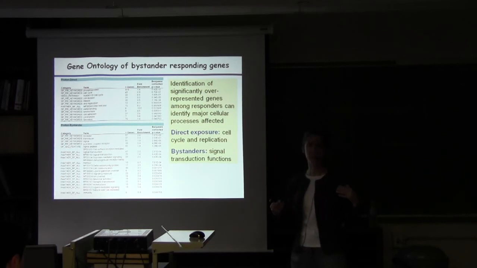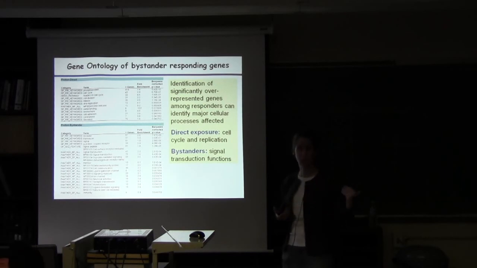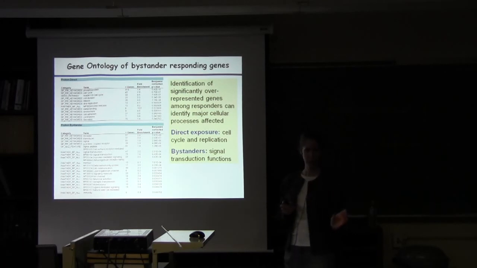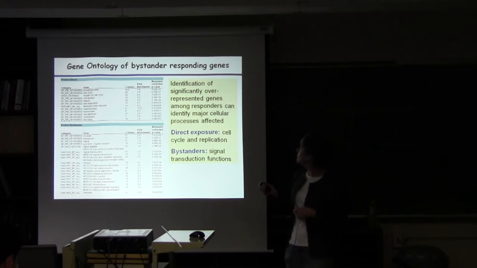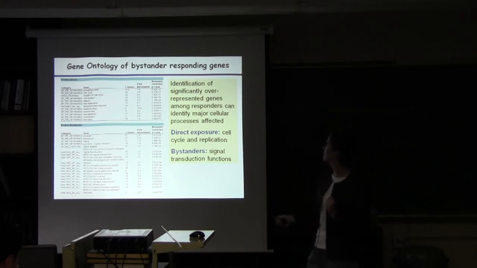So I'm sure you can't probably read these, but these are lists of some of the top functions. So when you do these gene ontology analyses you can take a list of genes, so our bystander genes in this case, and compare them against a number of categories. So say for instance cell cycle, it's a big radiation response category, you tend to see a lot of cell cycle genes, makes sense we know cell cycle is affected by radiation exposure. But so what you do is then you compare your list of genes and say I've got 800 genes and I don't know 40 of them are cell cycle genes, and I say well how many cell cycle genes are there? And so based on a gene list 800 in length, how many would I expect to be in that category just by chance if they're randomly distributed? Do I see more in my group than I would expect by random chance, or is it just not that interesting? You know you've got a couple of genes but they're not really enhanced.